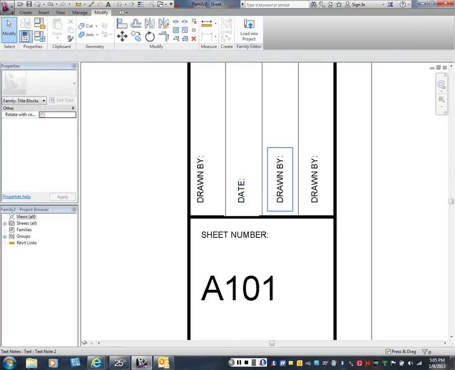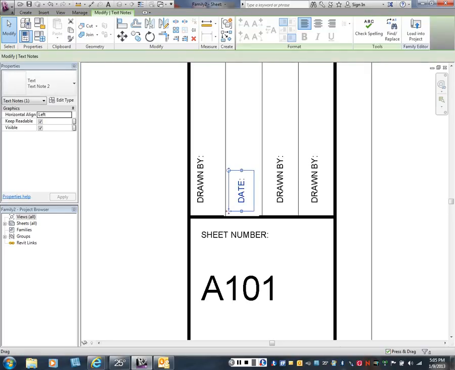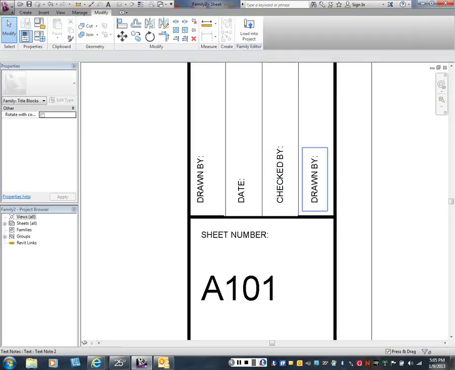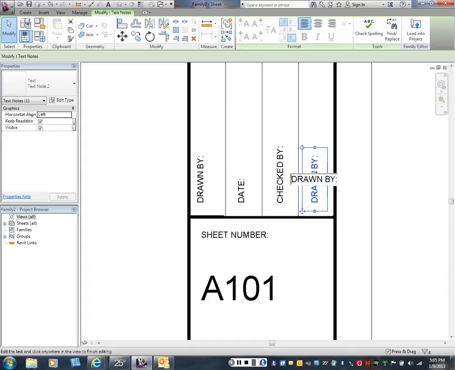And the next one, I'm going to say checked by. And change this to date again.